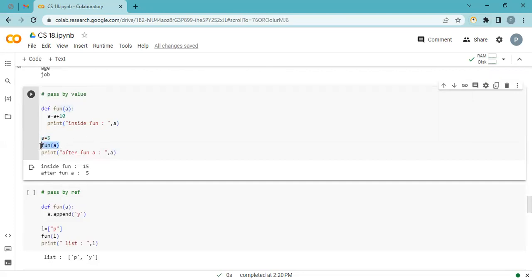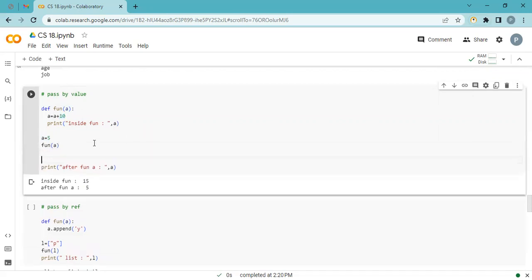So what happened when I'm calling this function? A is 5. It just adds 10 and prints 15. Yes, it prints 15. Correct. So you understand perfectly. But what happened after I print here? After calling the function, the A is again 5 only.